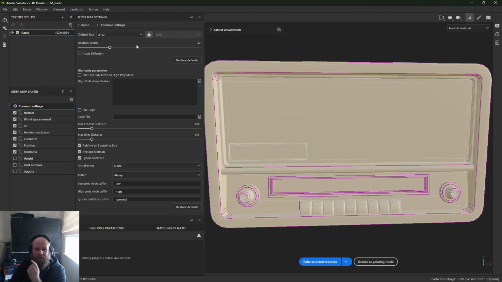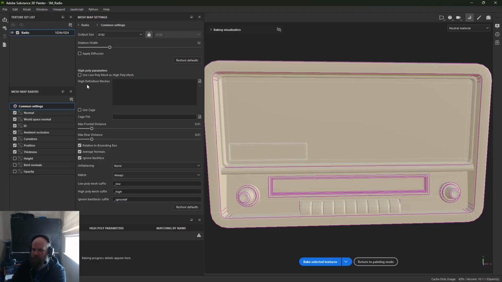Now we can't change this later on. We obviously are aware that while we're texturing, we can decrease and increase the document size as we want to, speed up the process, see what it looks like at 4K, and jump in between them. This one we do it once and that's it. You can always come back in and rebake at a higher resolution, but for now that's it.